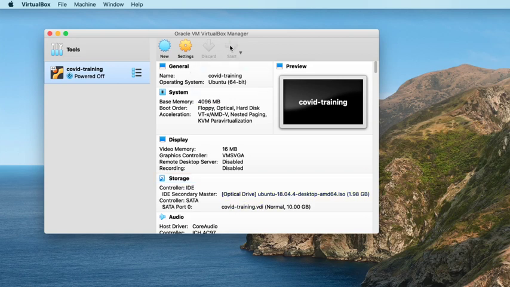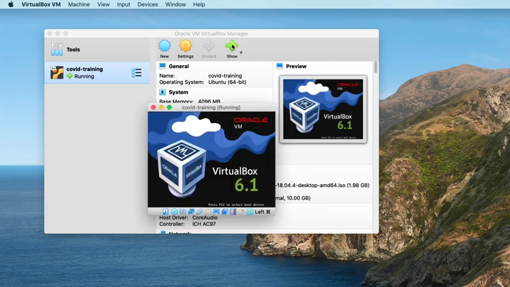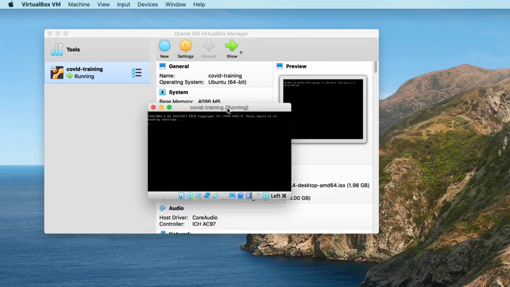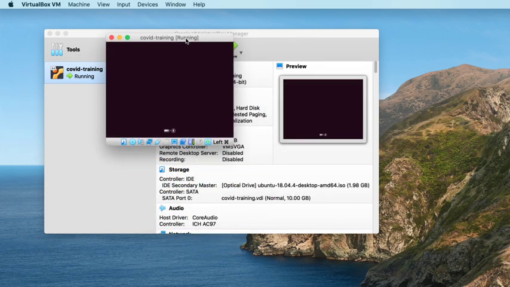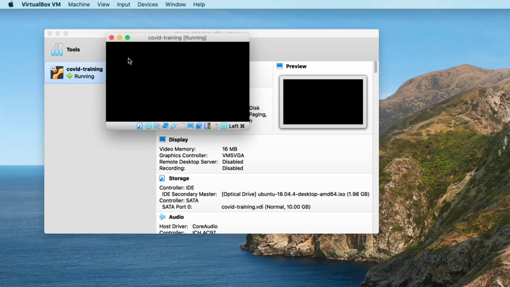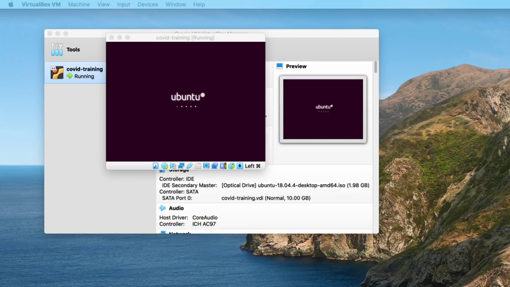So if we start now, this VM will now run that disk image, which is what's happening here. So it's running the Ubuntu installer. So you can see that Ubuntu has started up running from the optical drive.